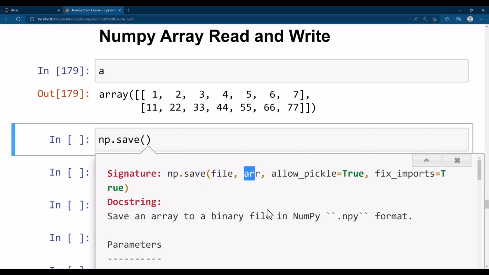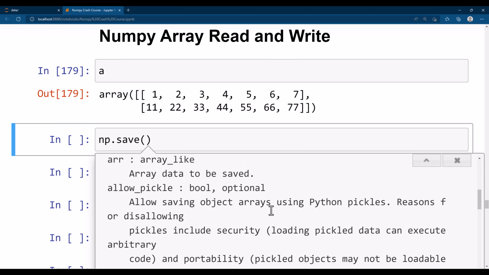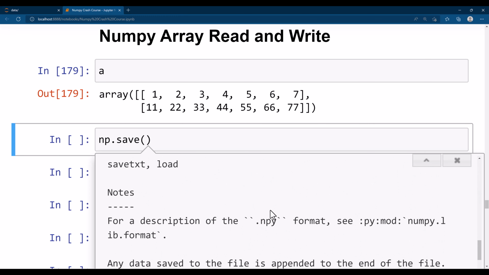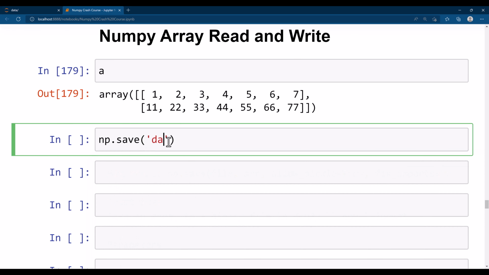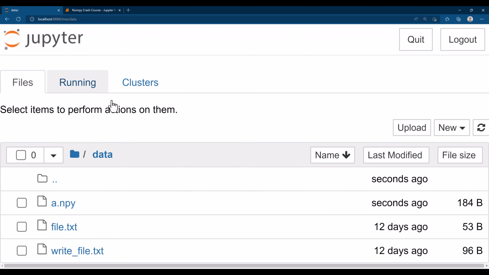First it will save the data into NPY format, a NumPy binary format. So that format you can simply save by writing np.save and the file name where you want to store, and then the data. That means I want to store in the data a.npy. Alright, this is the NumPy array, and here the variable which I want to store is a. Let's go ahead and run this. I run this and here it is.